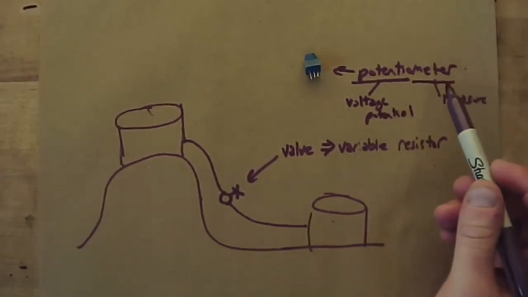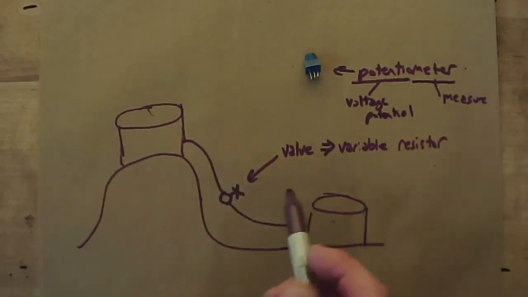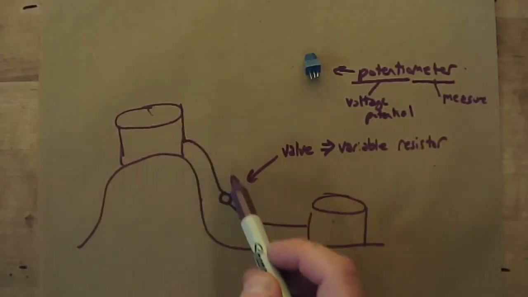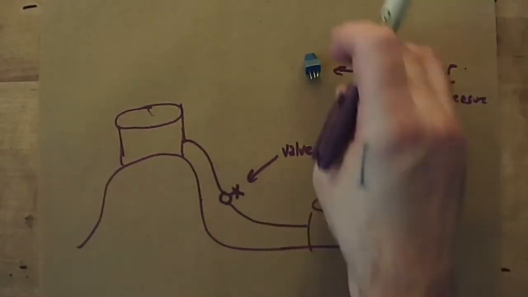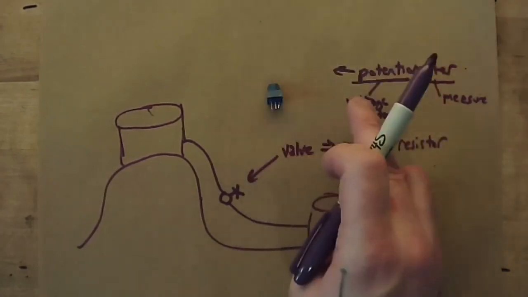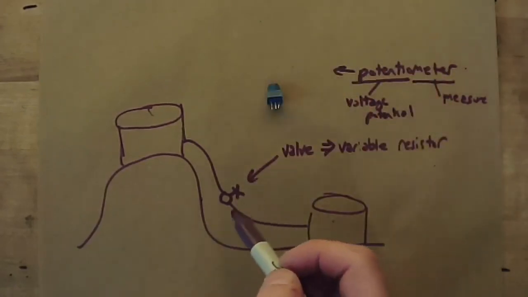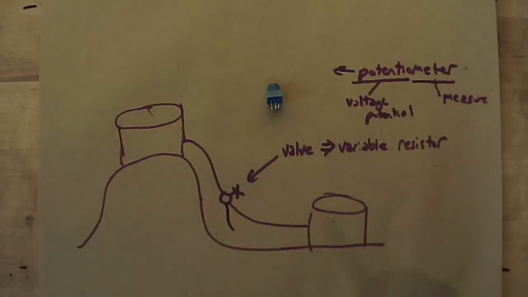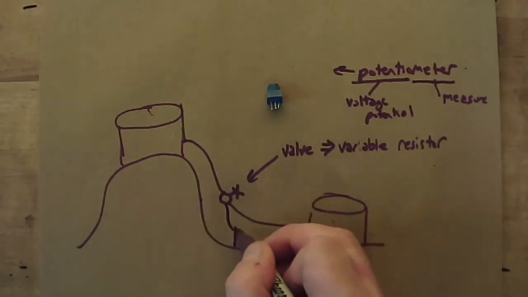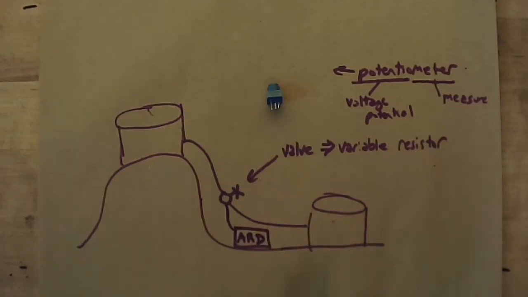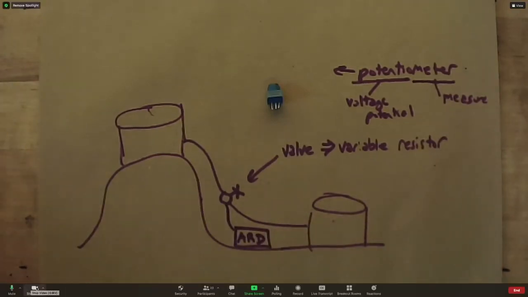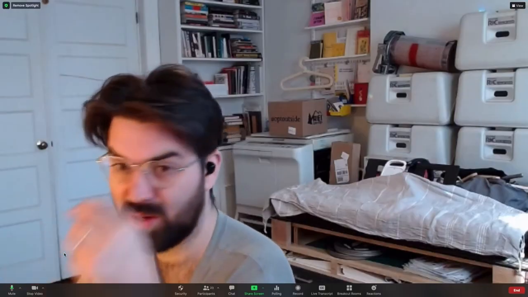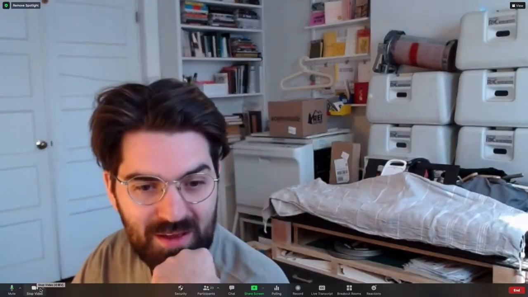This potentiometer is something that we use not only to vary this flow of electricity, but what this does is it actually splits that flow of electricity. So I'm going to draw a second hose coming out. And here would be our Arduino. Just a quick note, don't plug your Arduino up to the water. This is just a metaphor still.